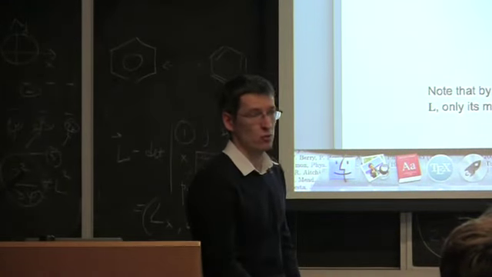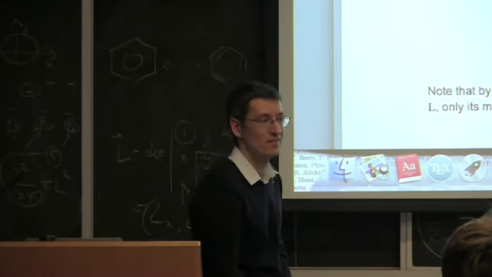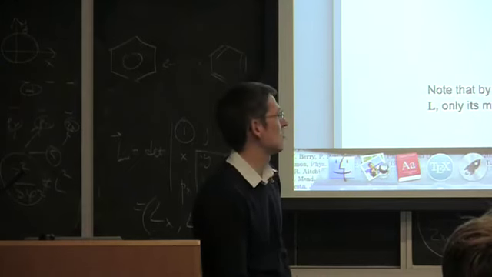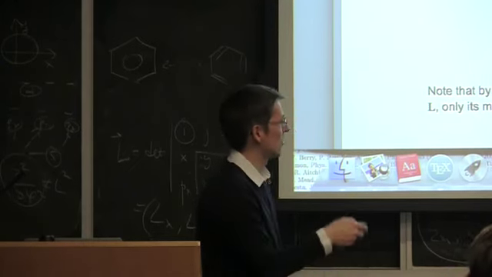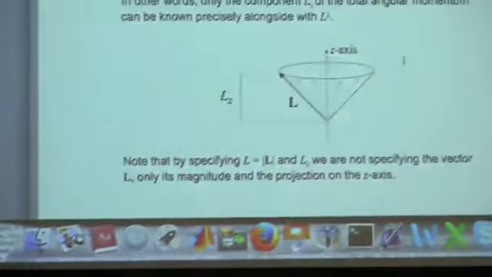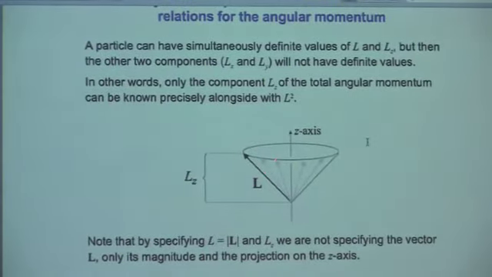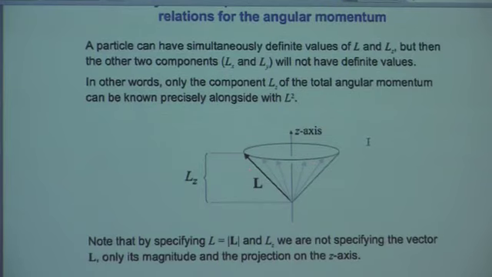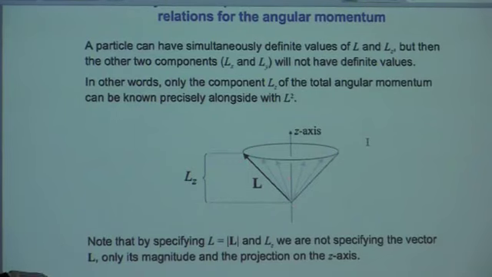So length is certain. Now x and y, what about them? They don't commute with Lz. What does that mean? They cannot be determined with certainty, right? And that's what this circle means. Essentially, if you measure Lx and Ly, so this direction and that direction, the circle has a plane, the xy plane, and that means when you measure x, essentially you can end up anywhere on this circle, right? But the length is fixed and the height is fixed. But where on this circle, you cannot determine.